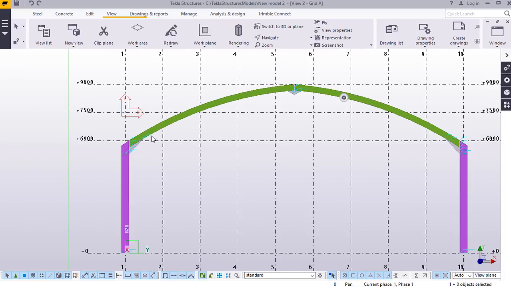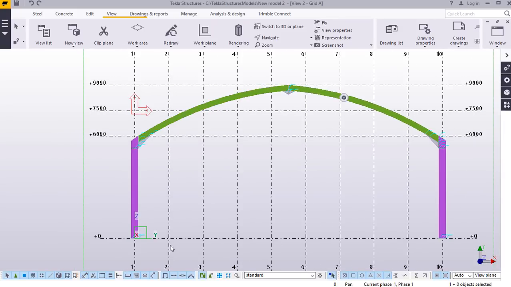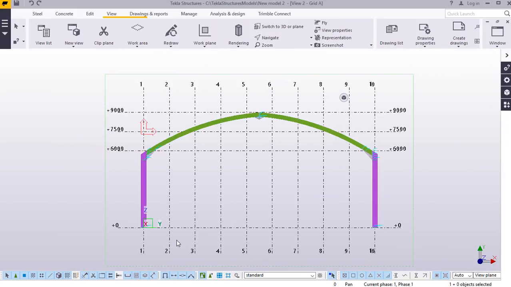Using these intervals, I want to transfer my points on those locations, on that spot and on this spot, to elevation B, and I'll be able to create purlins from that spot and the other end.